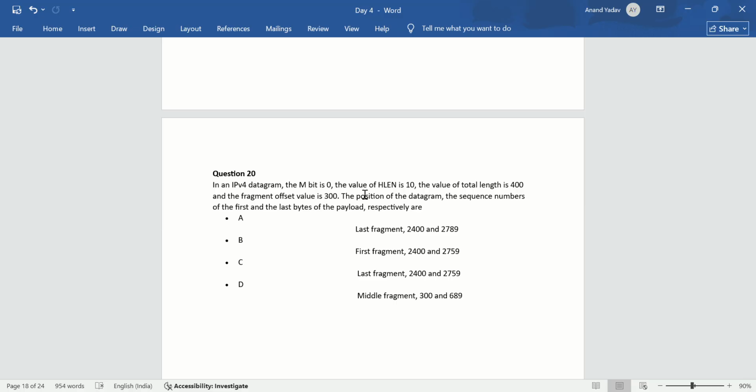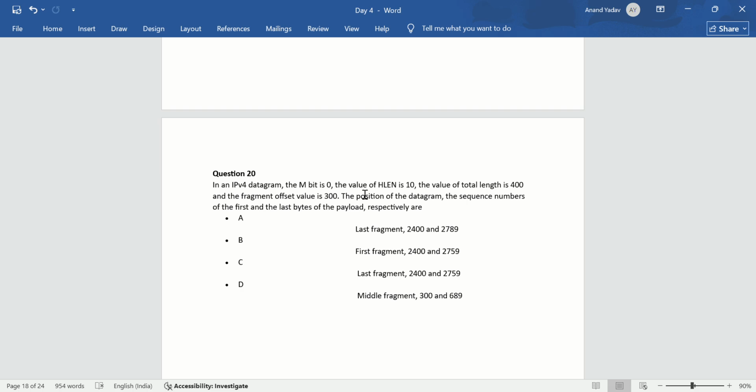But what are the last byte of the payload and the first byte? The sequence number of the first byte is needed.